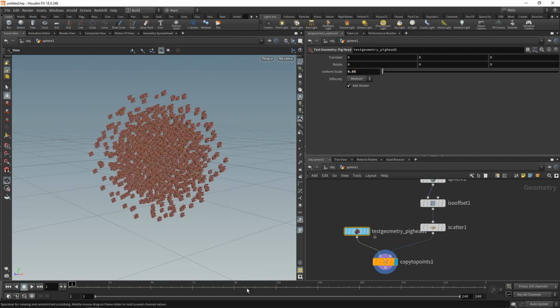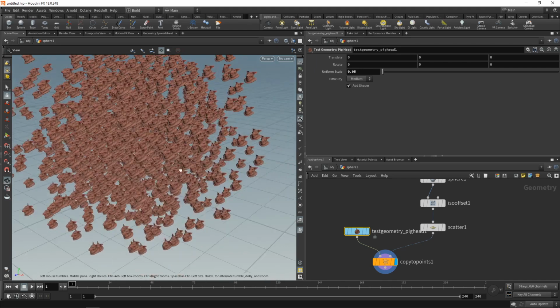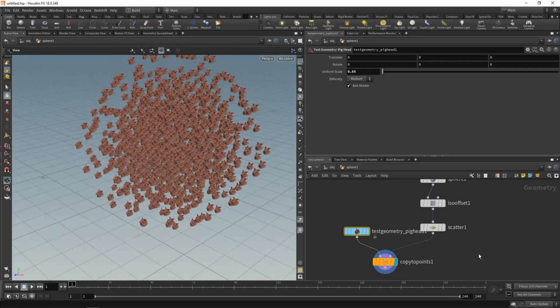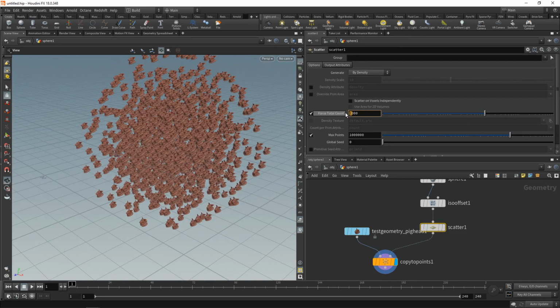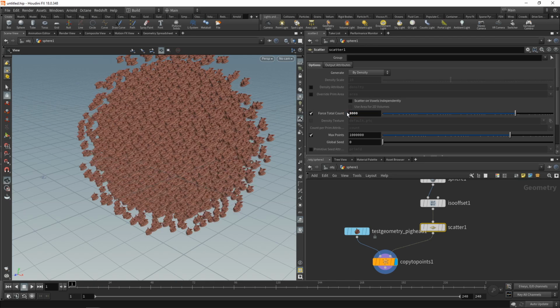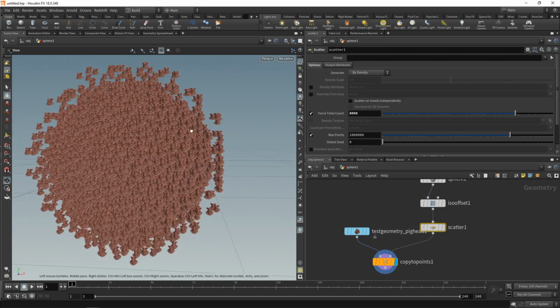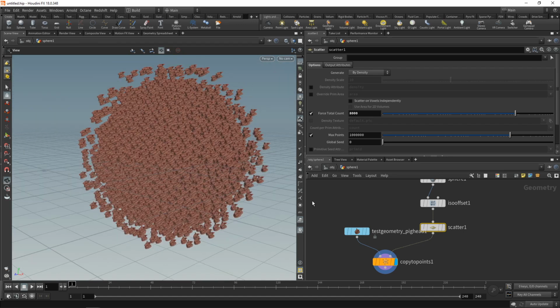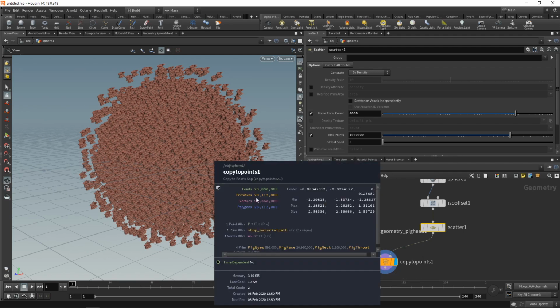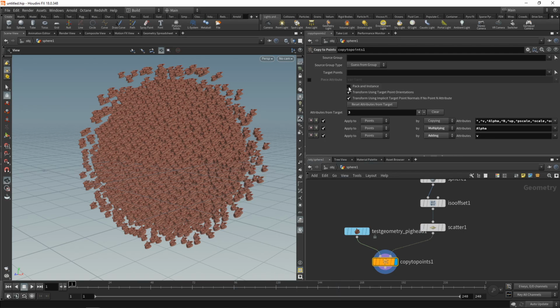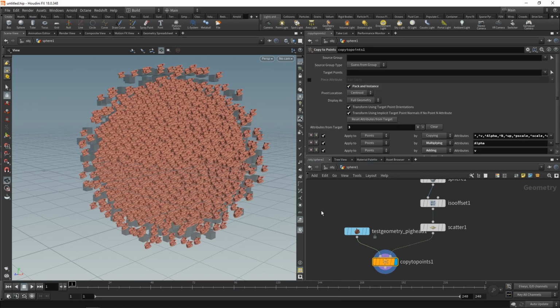So that took a short while, and now we can see those individual pig heads and everything is fine and dandy. So let's increase the points here to say 8000. And this now took quite a while. And also, when we are moving in the viewport, we can see it starts getting laggy. So instead of just taking this pighead's geometry and stupidly copying it onto those points in memory, generating, in this case, over 23 million primitives, let's, in the copy to points, just check pack and instance and use the instancing workflow instead. And immediately you can see this was a bit quicker.